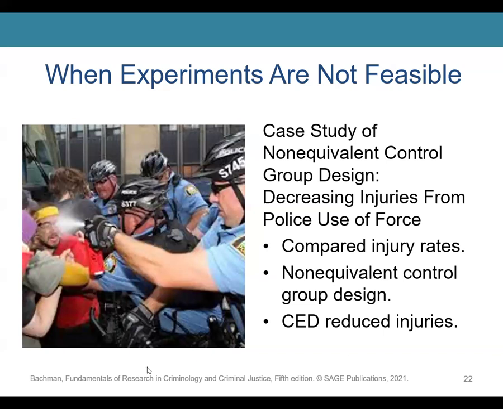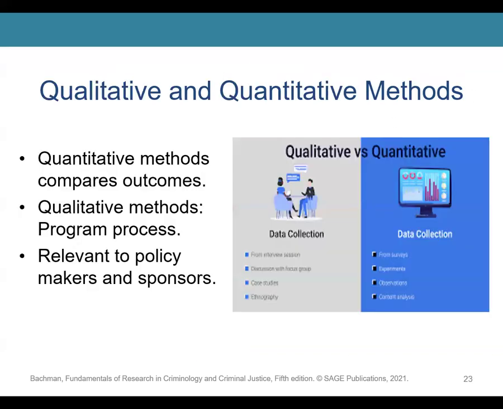Our next one, let's see, is the qualitative and quantitative methods. We've talked about this before. The quantitative methods compares outcomes. It's used in the evaluation research that attempts to identify the effects of treatment, law, or the program. When there is an interest in comparing outcomes between an experimental and control group or tracking changes over time in a systematic manner, quantitative methods are favored versus the qualitative.